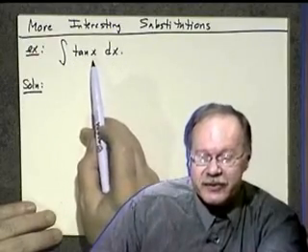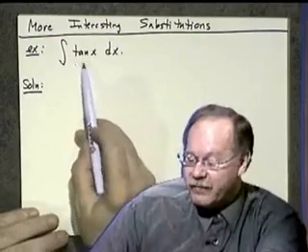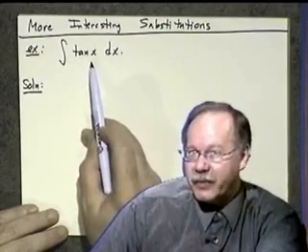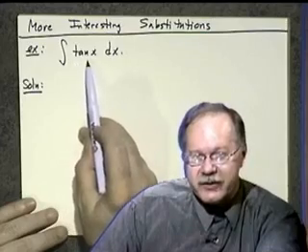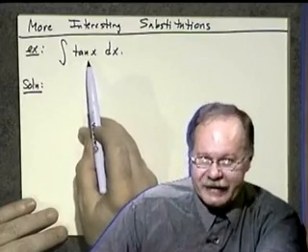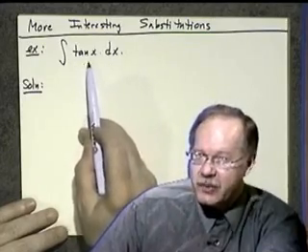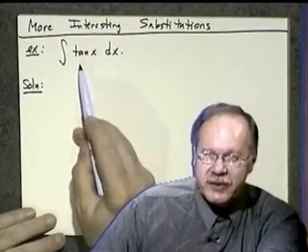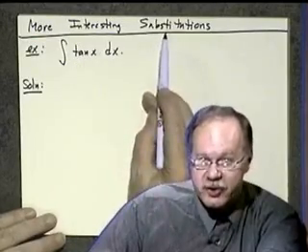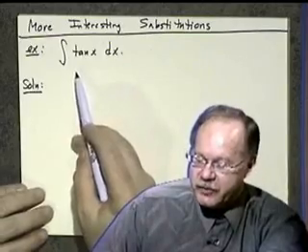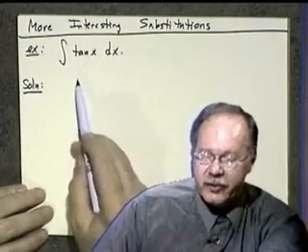Letting tangent x equal u is fine, but remember, whatever u becomes, we need to have du lying around. Well, du for tangent x equal u would be secant squared x dx. There's no secant squared here. So we need to do something before we can invoke substitution. That will often happen in integrals. You need to do a little massaging of the integrand.